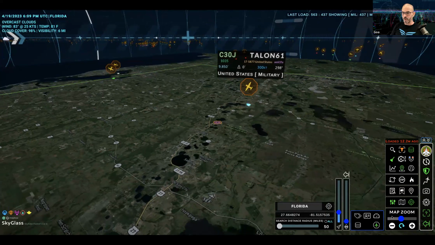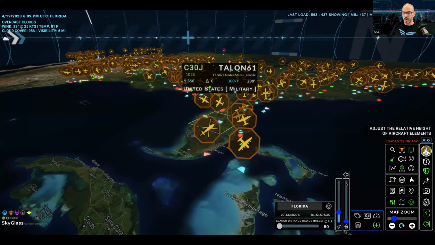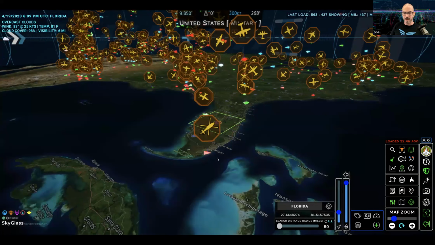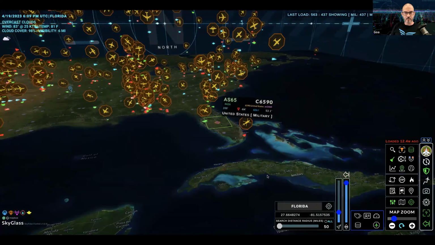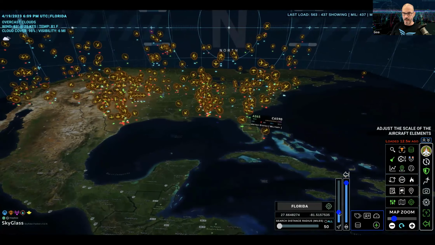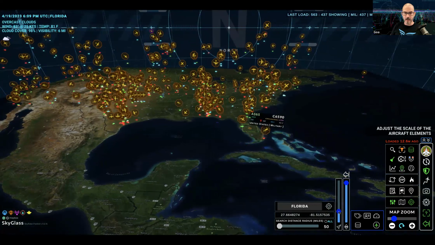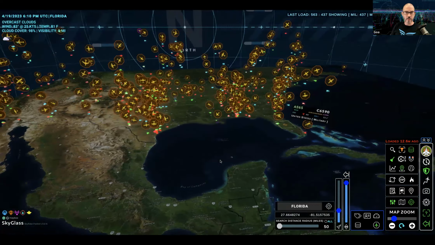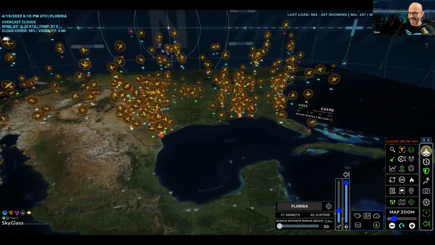But when you're zoomed out, I'll do that again, click the map zoom out, and wait for that to load. Then I'm going to pop this relative height slider, and use my zoom on the mouse to back up a little bit. Then you can adjust your scale of the icons to what you're comfortable with and how good your eyesight is, how old you are. Okay, so that talked about the slider functionality here.